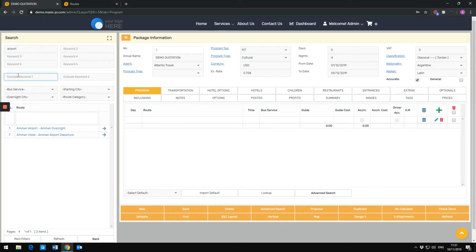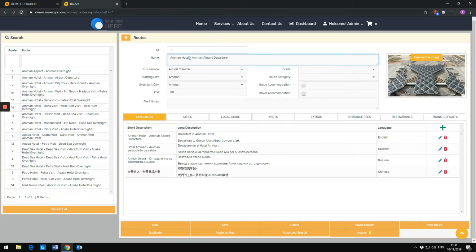Here we can exclude departure, for example, to filter only the routes that have airport as a visit, and the system will exclude departure from the routes' visits.